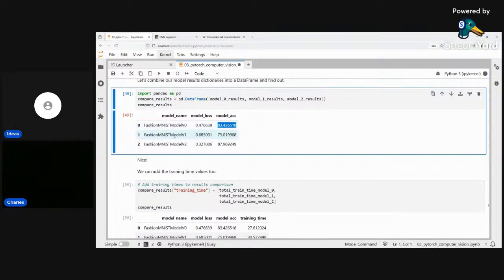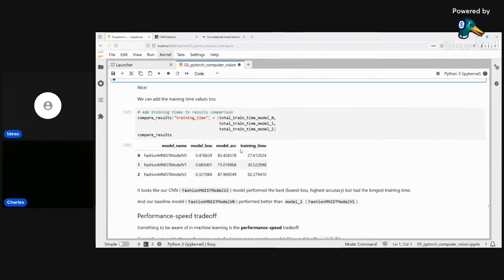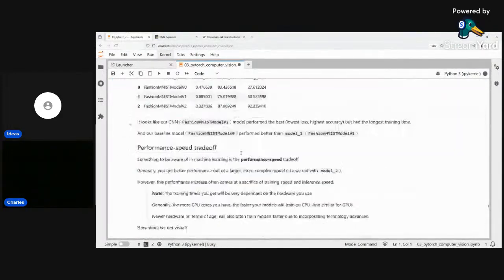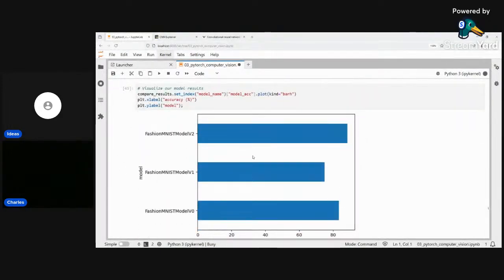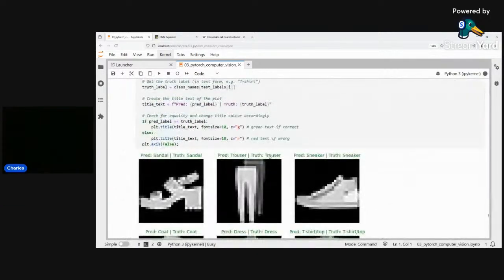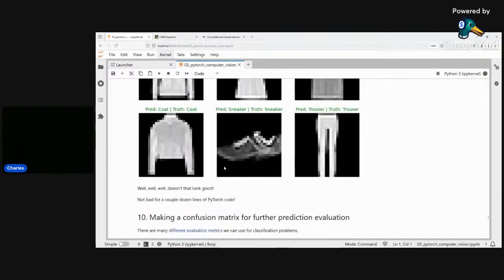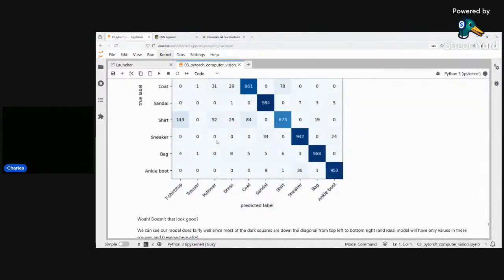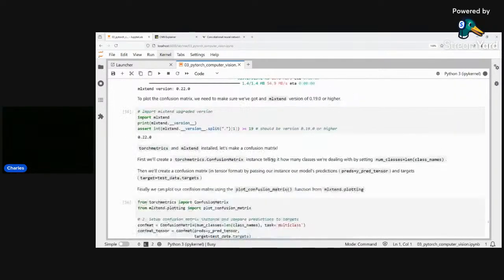The second one is 75 when we added some nonlinear activation. Now we are back to 87. We can also compare the speeds of the model training, and lastly, we look at the actual prediction and how good it is, and then we look at something called the confusion matrix.